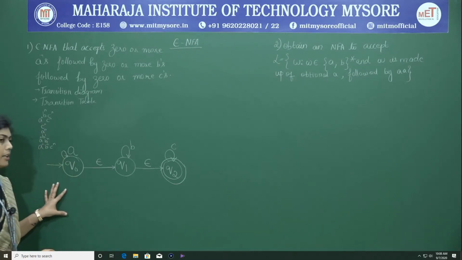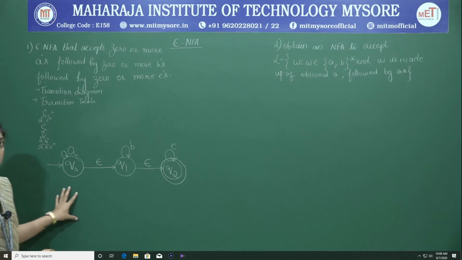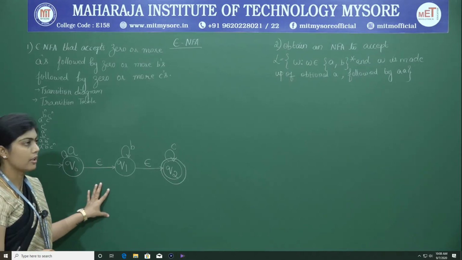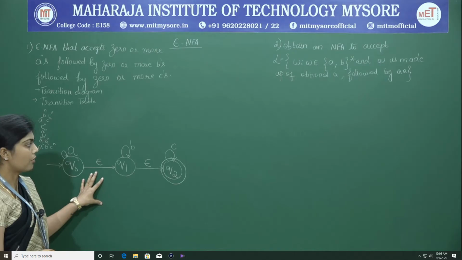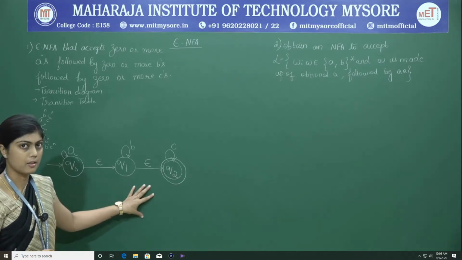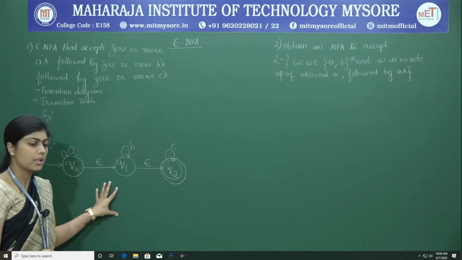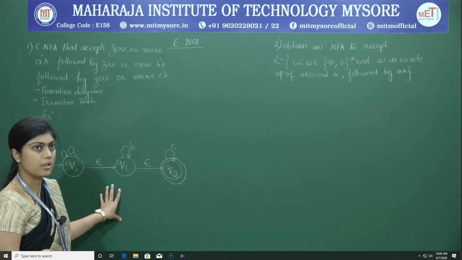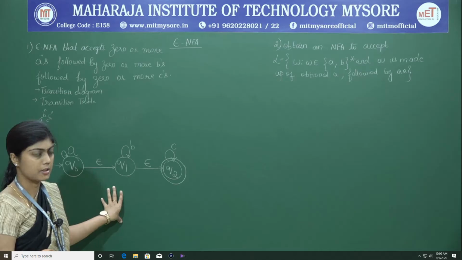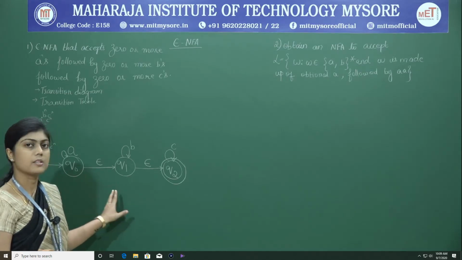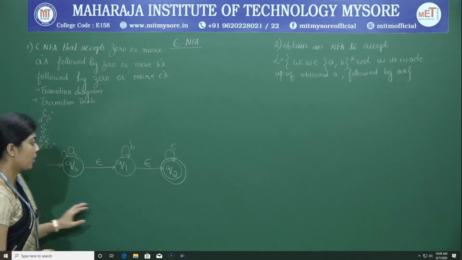Now, we will have to have clarity on how to write the transition table for an epsilon NFA, because most of the transitions are not defined here. NFA also had some missing transitions, it is possible, but for a DFA we usually try to give all the transitions from all the inputs for every state. So, we will see how to write the transition table for this problem.